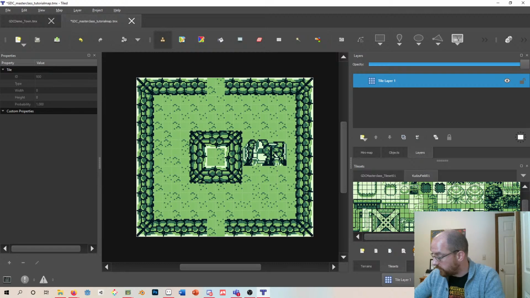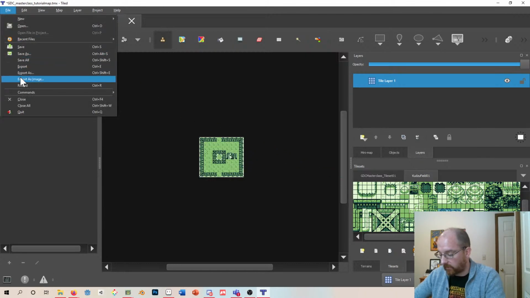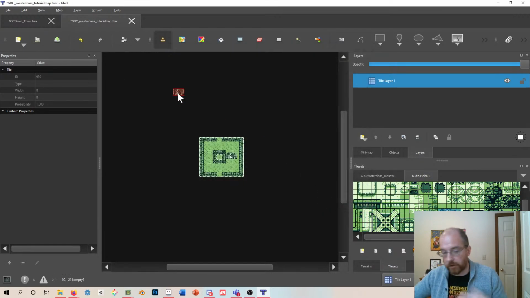What I do before every time I export is go down to my zoom level at the bottom here and set it to 100, and then export as image, so that it will export at the right size. So that's Tiled, a quick overview of how I usually use Tiled in the context of this exercise.